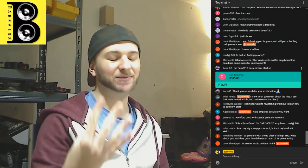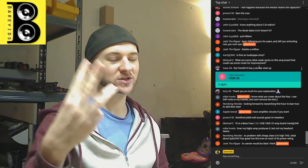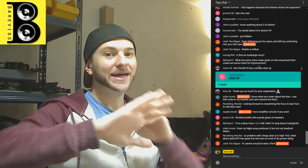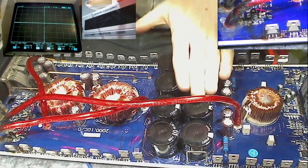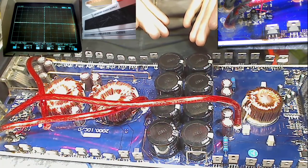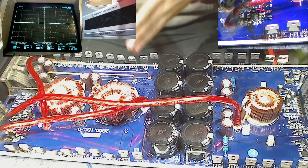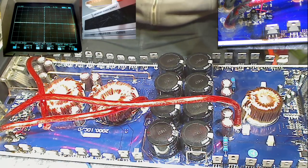So this amplifier, they had version 1, revision 1, then revision 2, revision 3, and revision 4. Revision 1 and 2 didn't have any pull down resistors on the main rail capacitors. Now remember, the whole problem with how this amplifier turns on is that the capacitors are always empty to start with. So when the amplifier turns on with a full duty cycle straight away, it's stressful for the power supply capacitors because it's trying to charge these capacitors from 0 to 100 instantly.